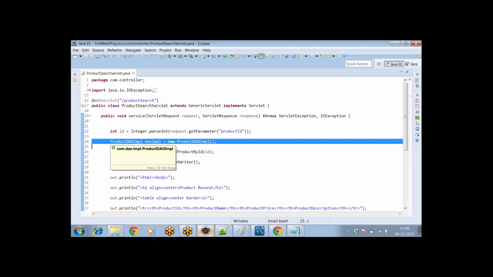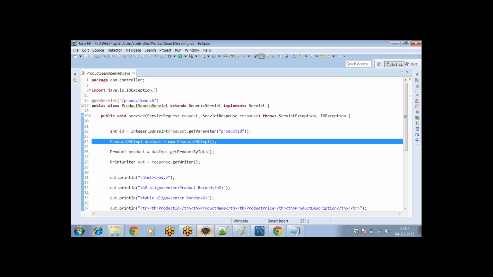I can say the DAO is a resource for the servlet.